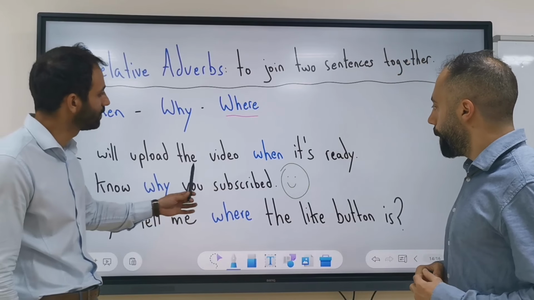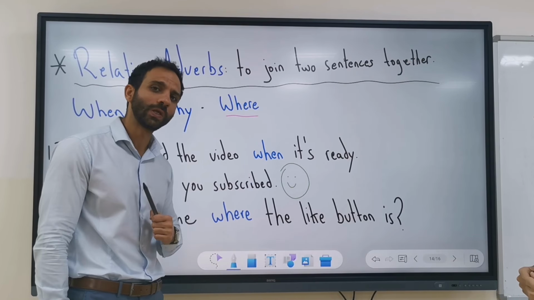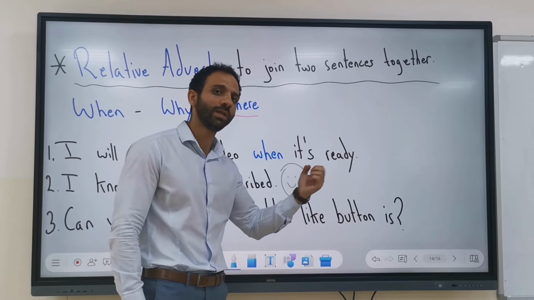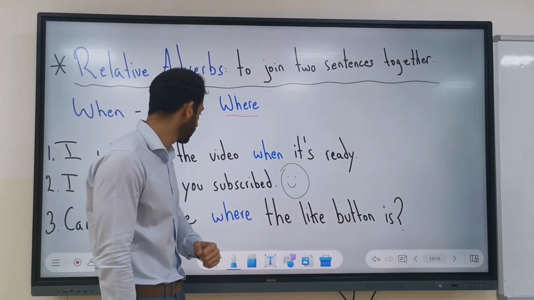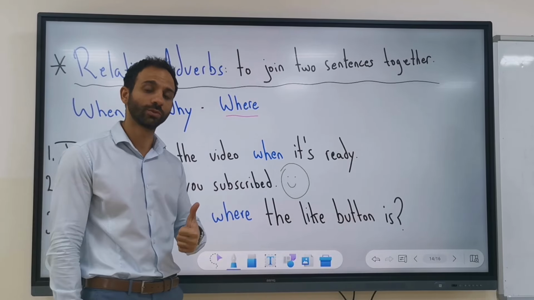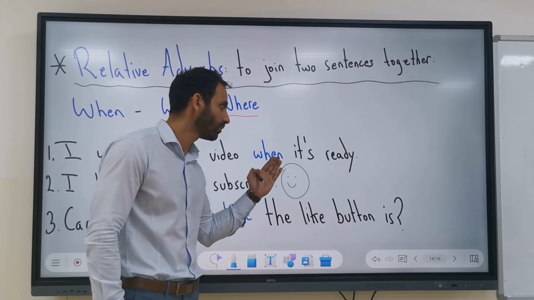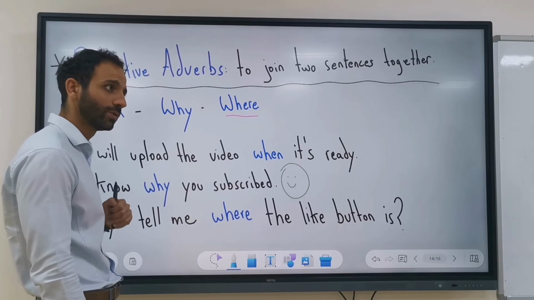I will upload the video when it's ready. Usually, to know when to use these, without them and whatever more meaning attaches to them, your sentence should be good on its own. For example, I will upload the video is a sentence. And then to add meaning to it, we can add a relative adverb with all of the information needed afterwards. Same thing is going to be, Mr. Rami, for all of the other ones, yes?